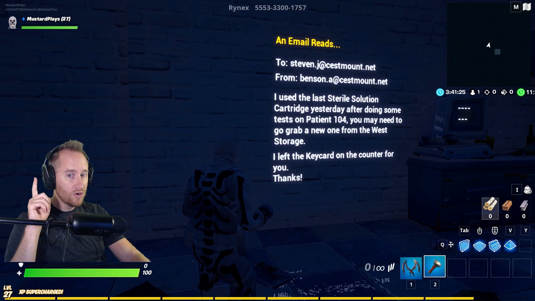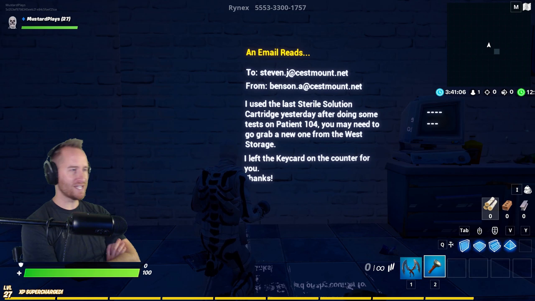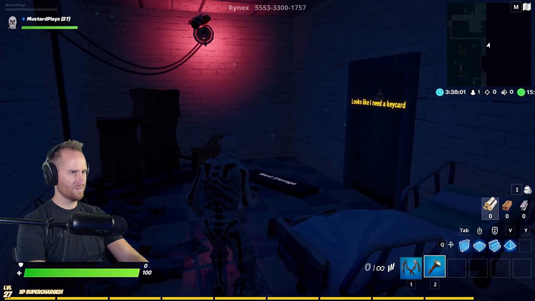Dude, that singing off just way off in the distance, just barely, is really creepy. I used the last sterile solution cartridge yesterday after doing some tests on patient 104. You may need to go grab a new one from the West storage. I left the key card on the counter for you.